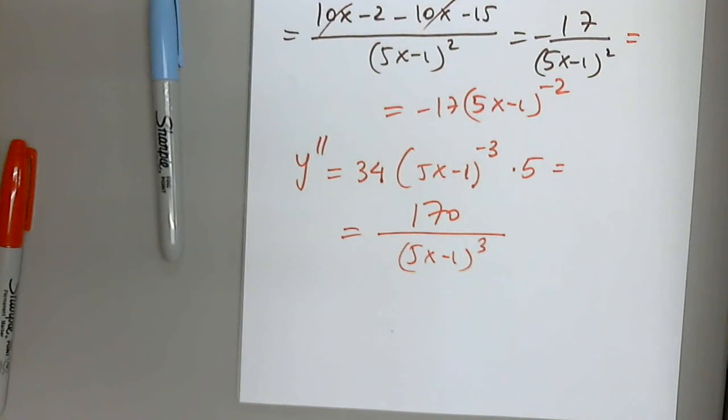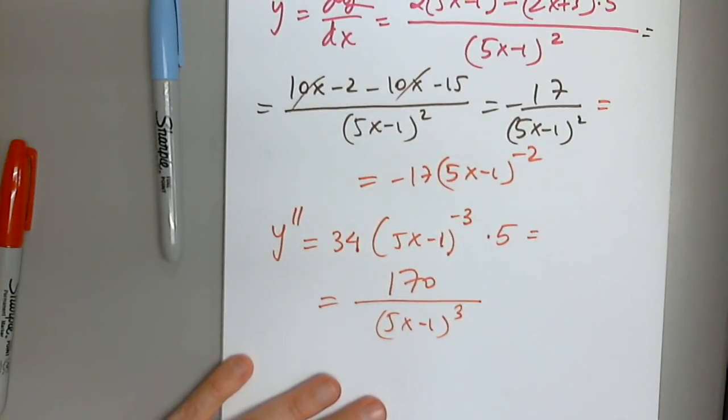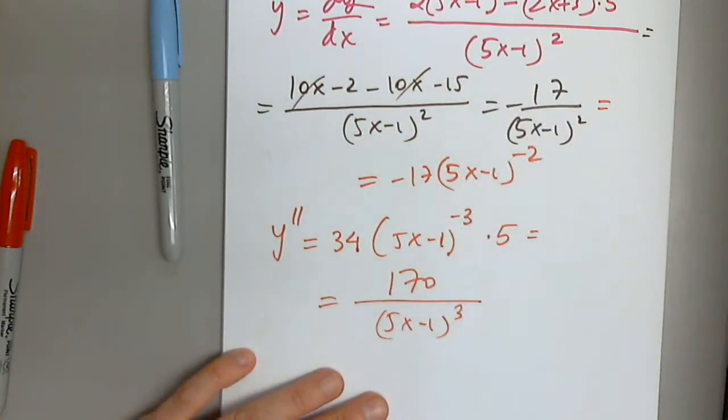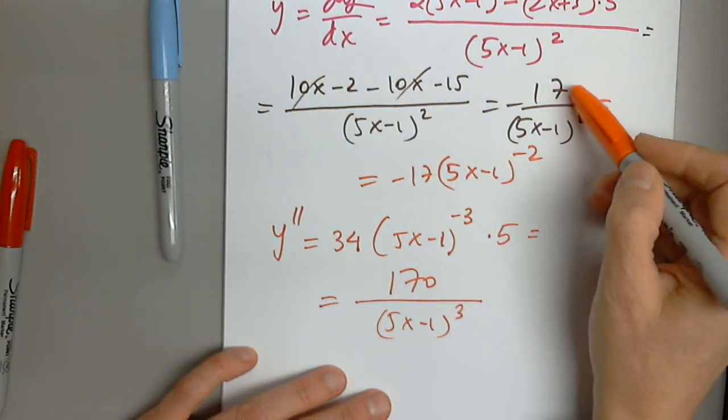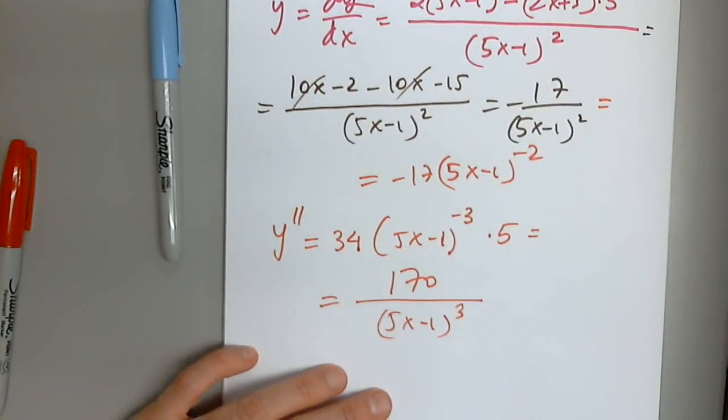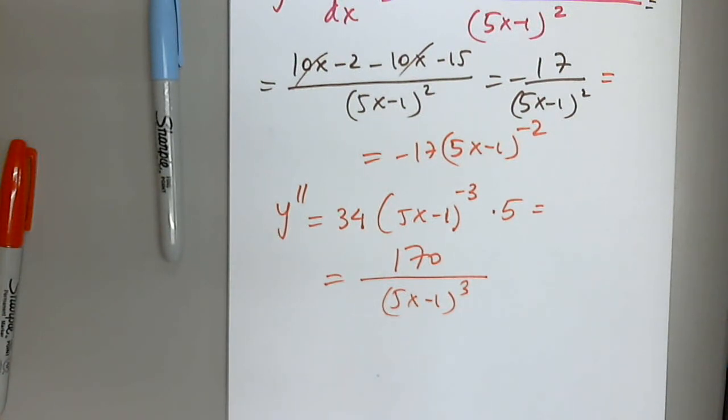Otherwise, you'll have to work harder. Why did I do that? Why was I able to do that? Only because the numerator is a number. If I had negative 17x plus 5, I could not have done that. So remember the key words, right? Simplify, factor, descending order, no negative leading coefficients. So I changed that like this because it's easier for me. I made the whole thing easier than differentiating as a quotient.